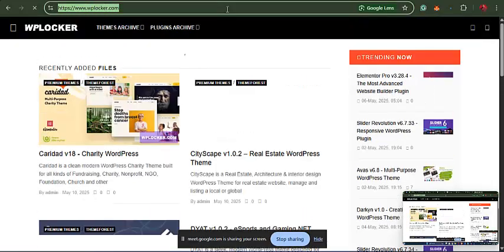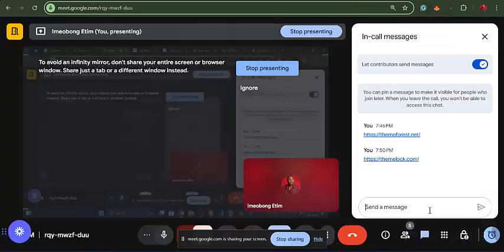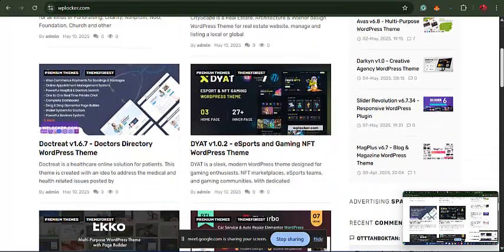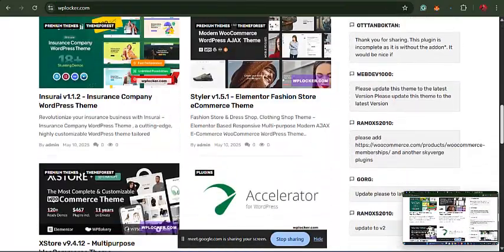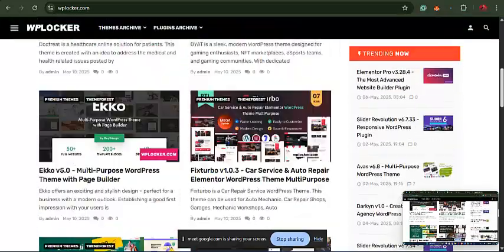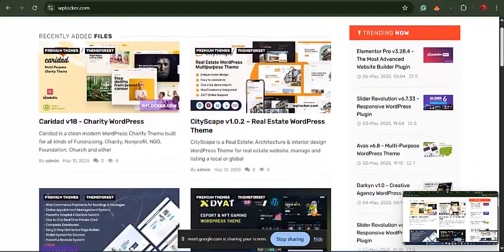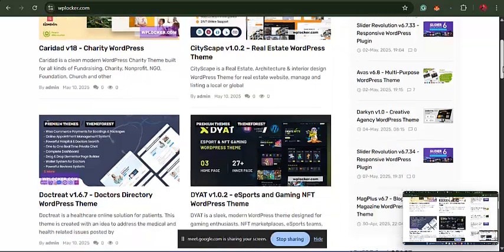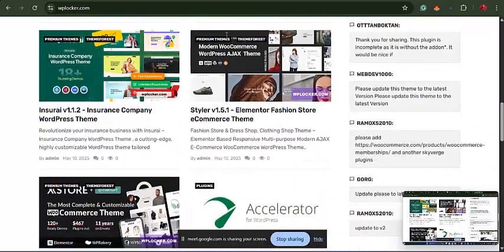Okay, yeah, so this is WP Locker. Let me put it in the chat so you can also see. wplocker.com. So this is where you can get plugins for free. All these paid plugins you can come here and get for free. As you build more, you will get more knowledgeable about it. So even with this WP Locker, you can get both themes and plugins. If you notice, you saw this design in the initial website, which is teamlog.com. So here you can get both, that is both themes and plugins using WP Locker.